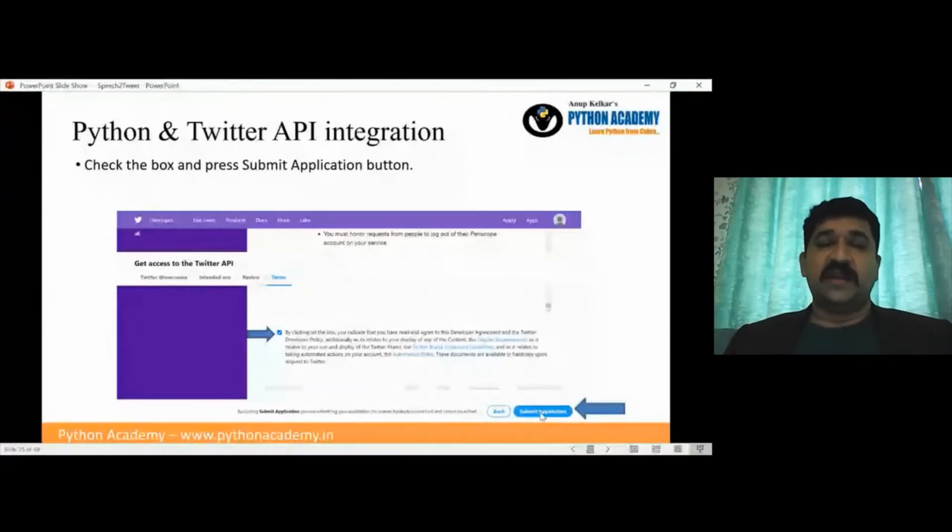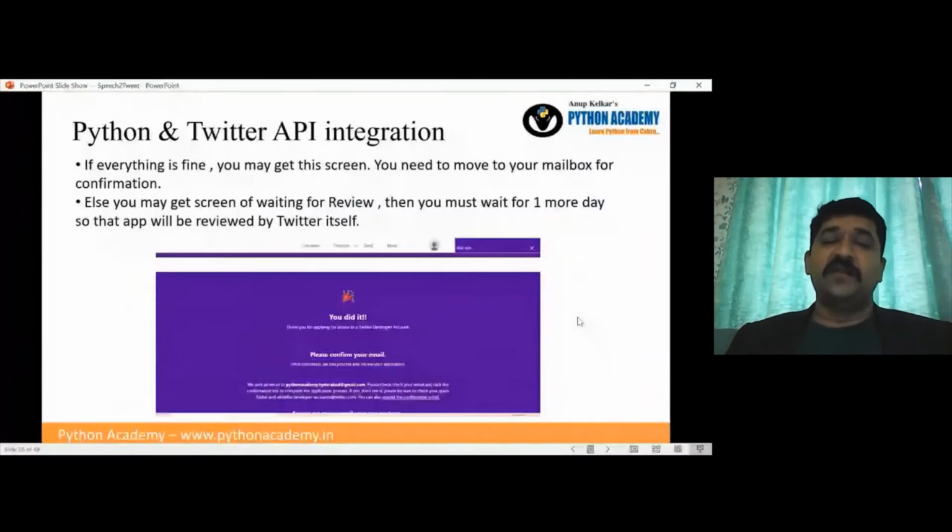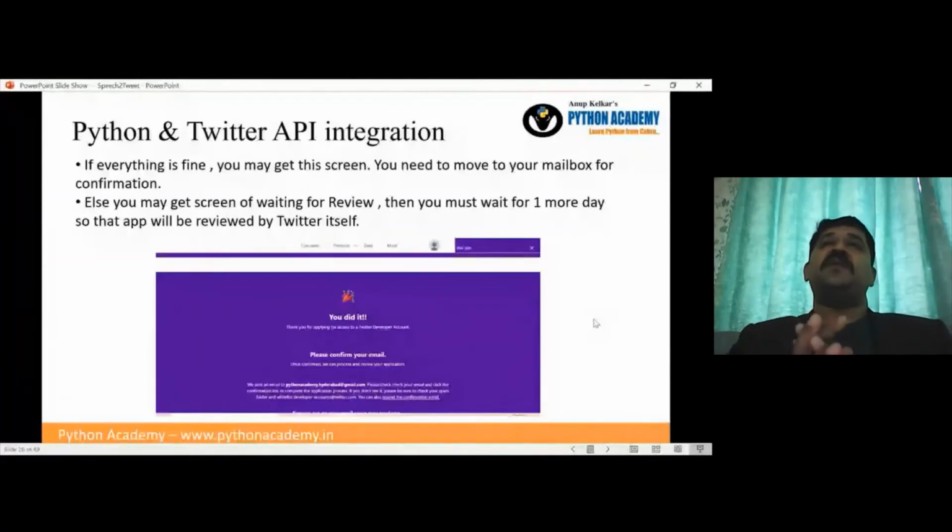So once I click on that Submit Application, then it again depends on your luck, as I said, because many times some of you may be on this page, that is you did it, or some of you may have your application under review. Why does this happen? Many times, when I do these sessions in college, they have a specific fixed IP address through which all of the students connect.